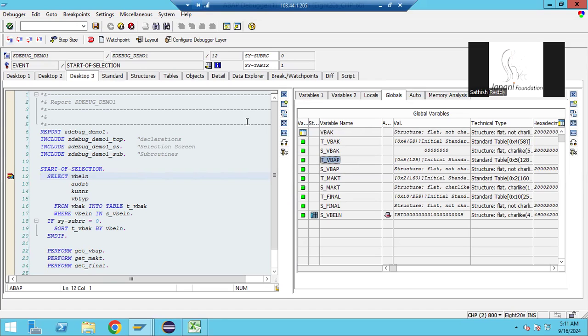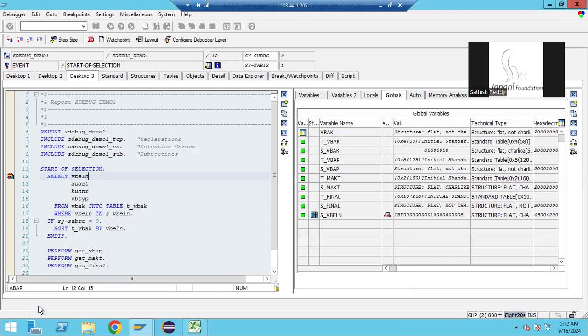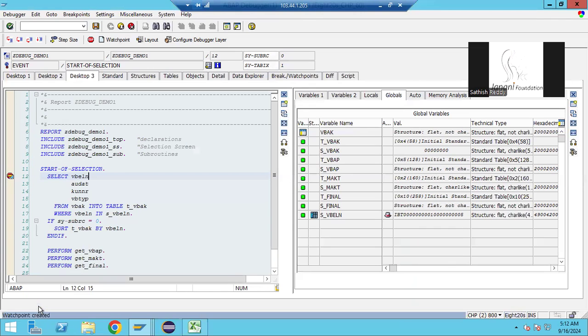For this one, we will go for a watch point. Here, the watch point is available. So click on this watch point. What is the internal table name? The internal table name is T VBAP, right? So T VBAP. Click on the OK button. Now I don't know where it is filling in the main program.